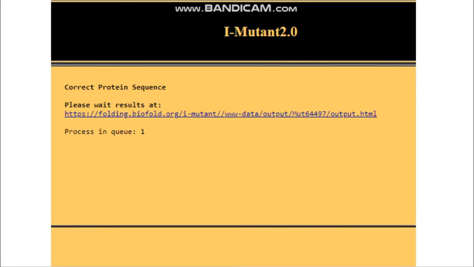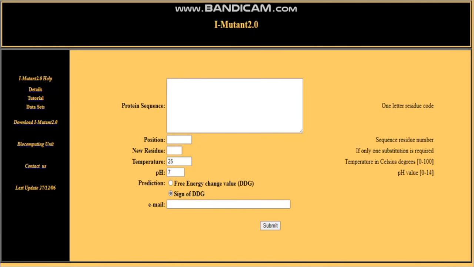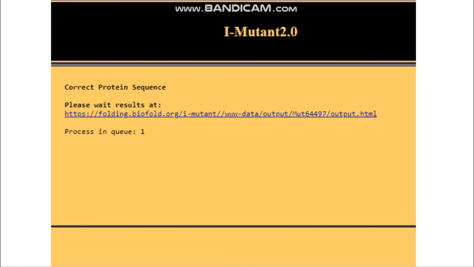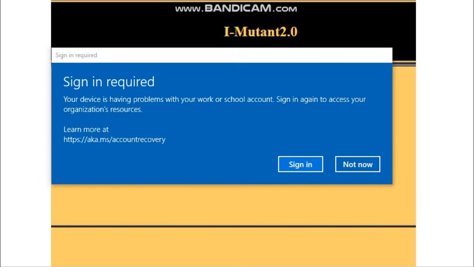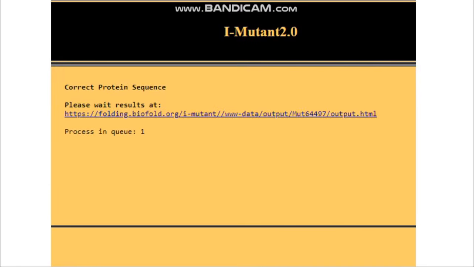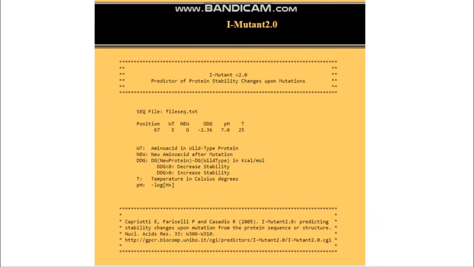Although you may get the result in less than a minute, if you want to get it in the form of email, then you may also paste here your email address. After clicking submit, you will immediately get the link for your result, and here is the result, which is showing you the DDG value with the sign, and it is minus 2.36.